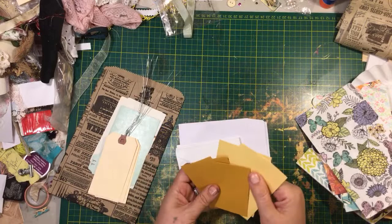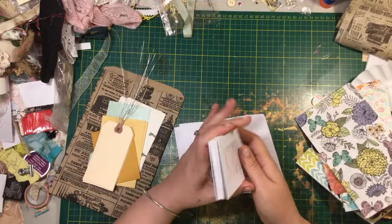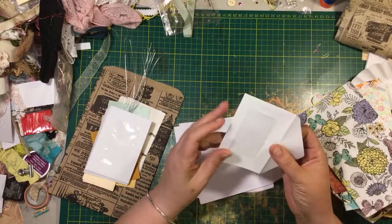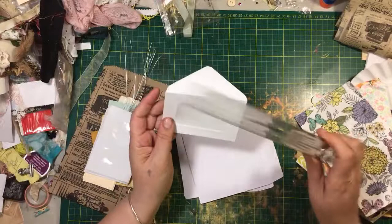And then these I'm excited about. I haven't had these before. So I just pulled them out today and I put a dozen. And they're little envelopes with a window, which I'm excited about. I love that. And you get 12 of those.